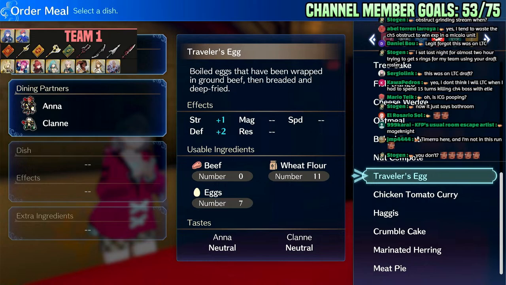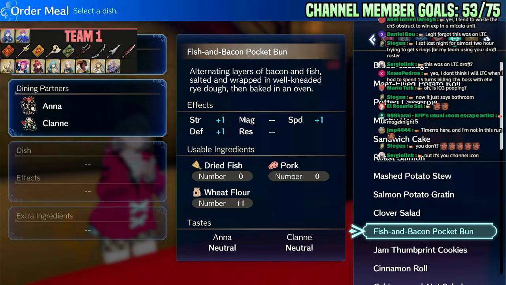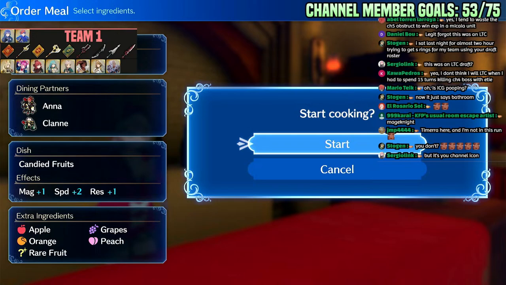Now where is... It's gotta be in here, right? This is the one that's all like candies and stuff. Where's Mess? Maybe it's the last one? I just need to know where it is. Miso soup. Candied fruits, here we go. Rare fruits. Confirm. I'm making this extra special for you, Divine One.